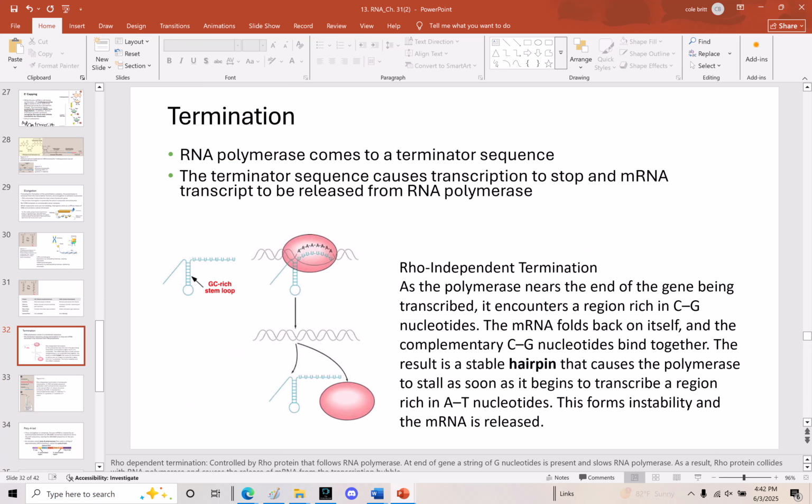Rho-independent termination. Rho is a protein that can be used in bacteria to terminate transcription, but eukaryotic cells do not have rho-dependent termination. So we just call it rho-independent because it's not using a rho protein, just in case you're wondering where we got the word rho before. Rho comes from bacteria. But eukaryotic cells use a rho-independent termination, and that comes from CG nucleotides that bind together to make a hairpin. And that's what this picture is showing you right here.